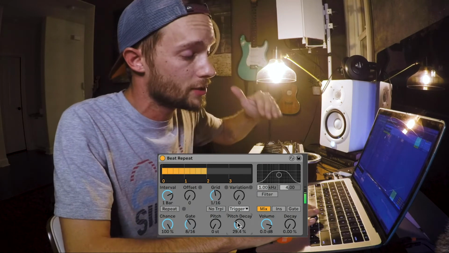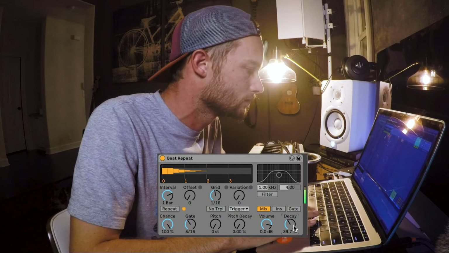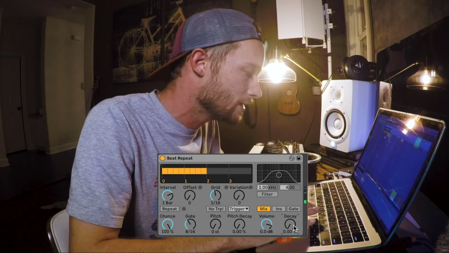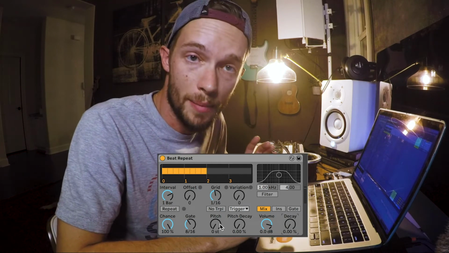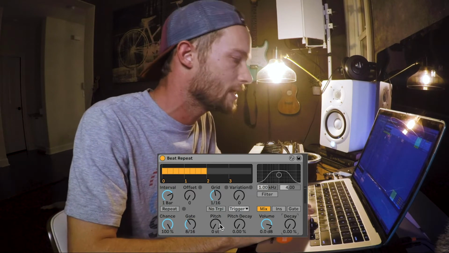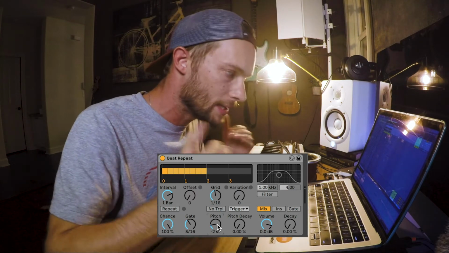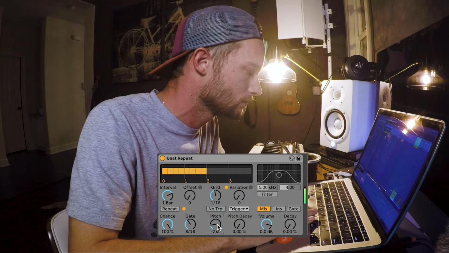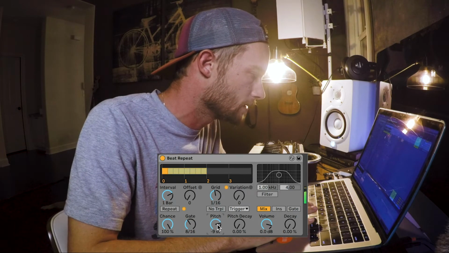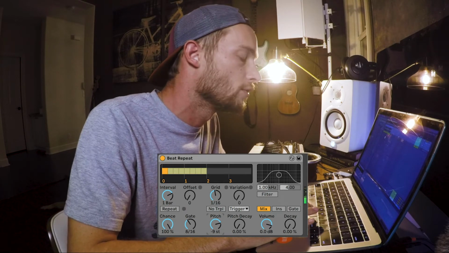So you can hear that the repetitions are going down in pitch, and we can do the same with the volume decay. Let's turn it up. It goes down with volume. The pitch allows you to control directly the pitch of the repetitions. So if you want the repetitions to be down 2 semitones, just set that pitch to -2, and every repetition is going to be already pitched down automatically. You can go extreme. So that's a pretty cool function to use.